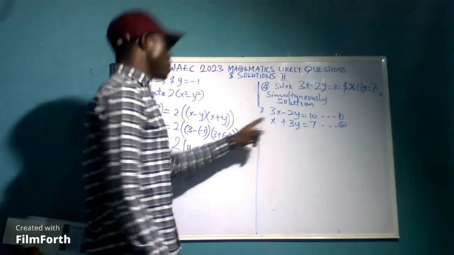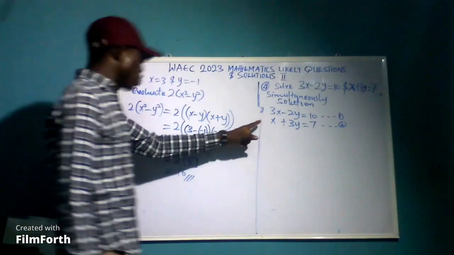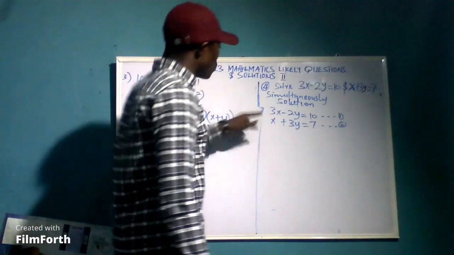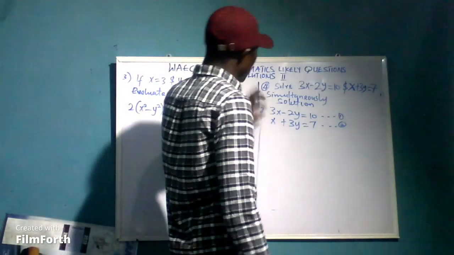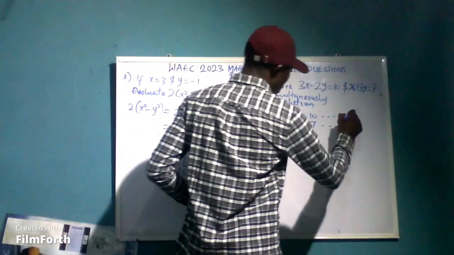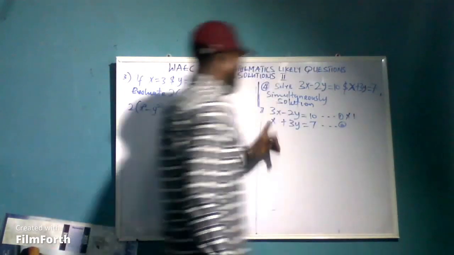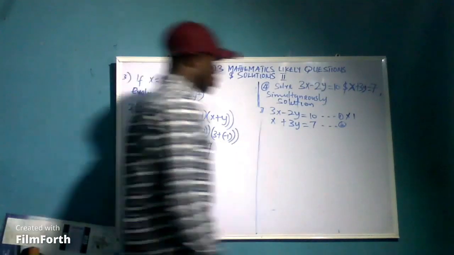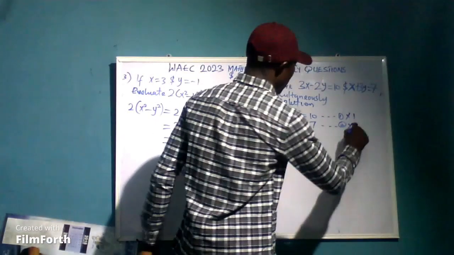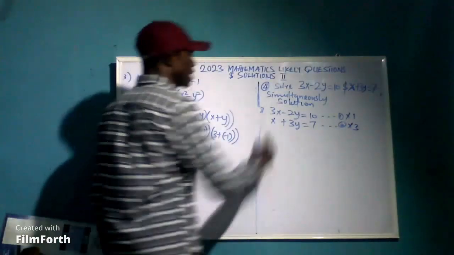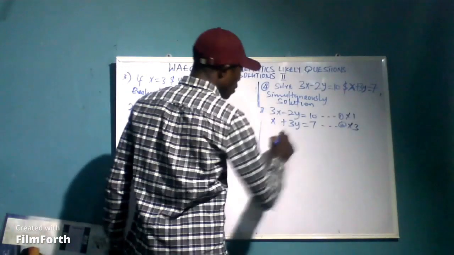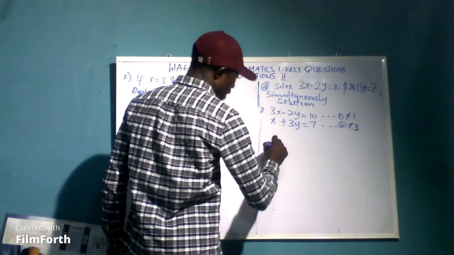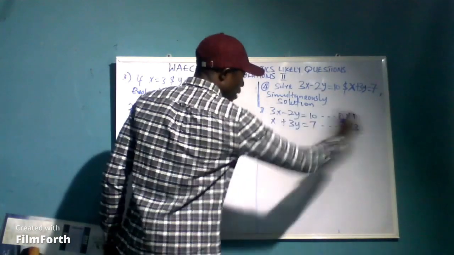Now, going by the way of elimination, we want to eliminate x as a variable. So we multiply the whole equation 1 by the coefficient of x in equation 2, that's the whole equation 1 multiplied by 1, and the whole equation 2 multiplied by the coefficient of x in equation 1, so that we have the whole equation 2 multiplied by 3. If you do that, equation 1 will repeat itself as it is, because equation 1 is multiplied by 1.